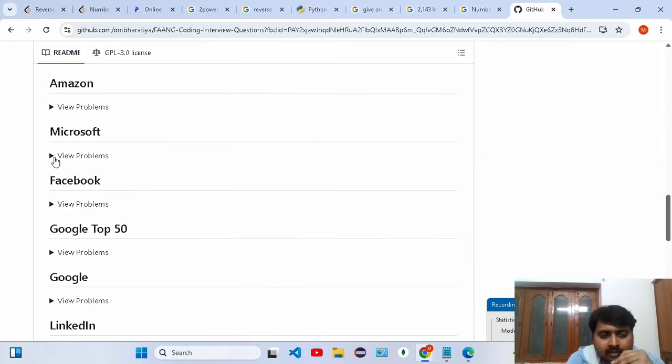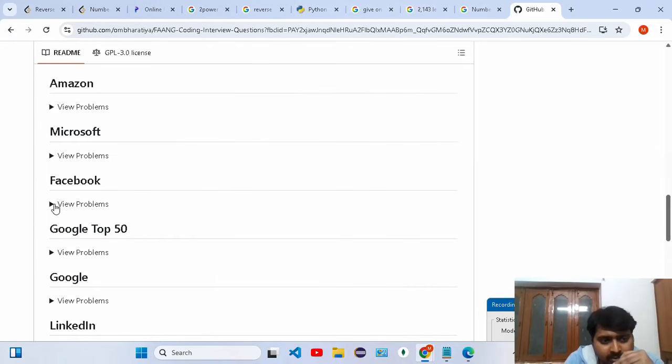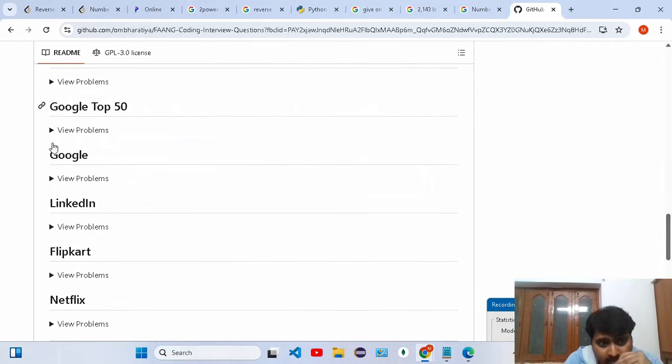If you type it, maximum TCS problems, TCS Ninja problems and the aptitude related to that all came from there. Company specific aptitude will be there. In PrepInsta, company specific aptitude will be there. So Microsoft is there, Facebook is there. I will provide this link also. LinkedIn is there, Google is there, Flipkart is there.